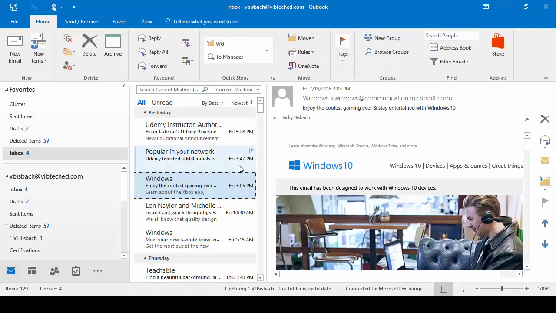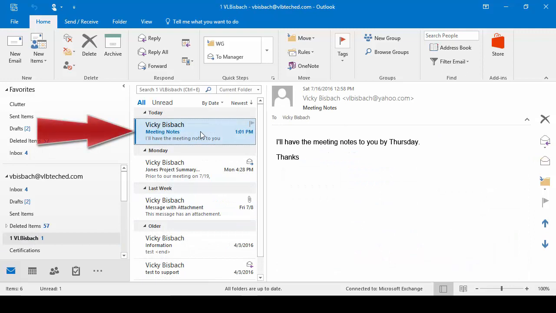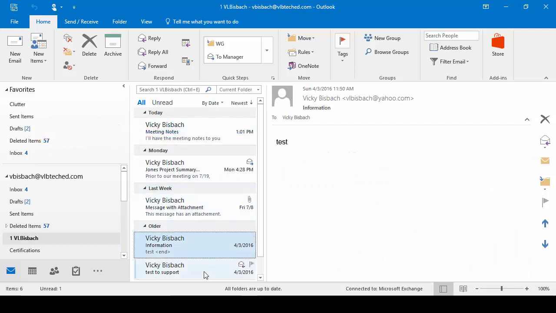Let's go back to our inbox. Now I had a message that came in from vlbizbox@yahoo.com. If we go to our folder, there it is. And there's a lot of other messages that have come in, and it applied the rule to the inbox and moved all of those messages over for me. So setting up rules are great. Now that you have it set up and you've run it against your folders, it's moved everything over, and as new messages come in, it'll continue to move them over there.